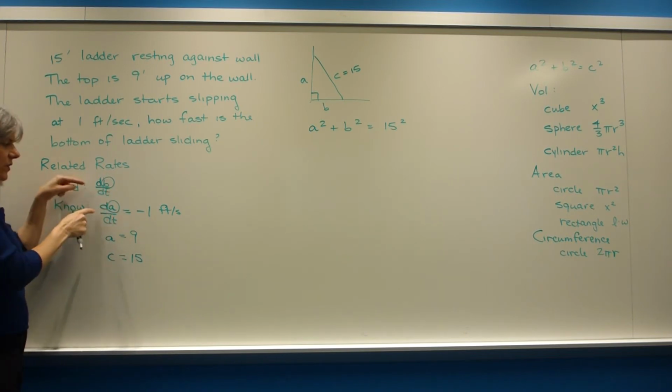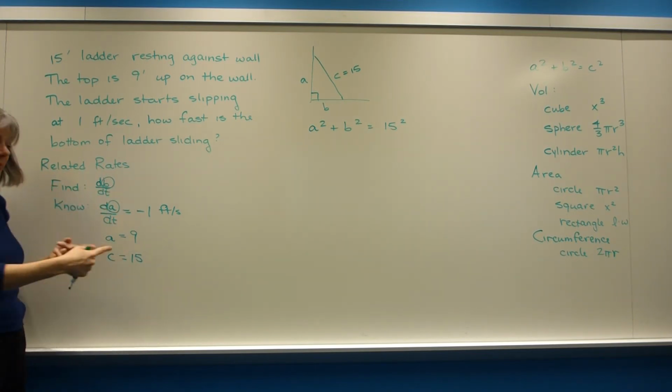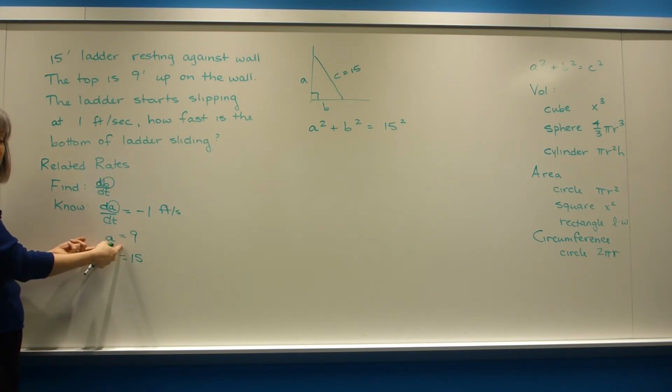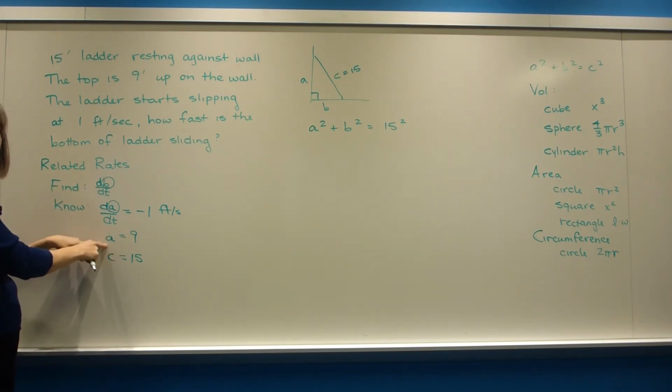So that's where I really concentrate first on the rates. That's a great question because that's where people tend to get hung up. They put this in too soon. The thing you want to do is figure out the rates that you want to find and want to know, and you must relate those variables as variables. This gets plugged in later, you'll see that in a second.